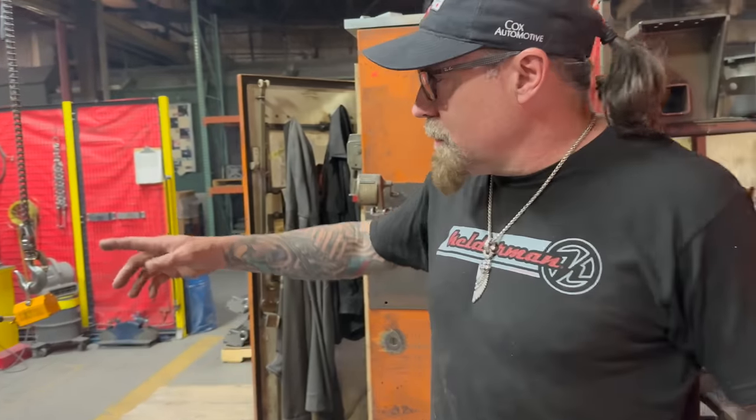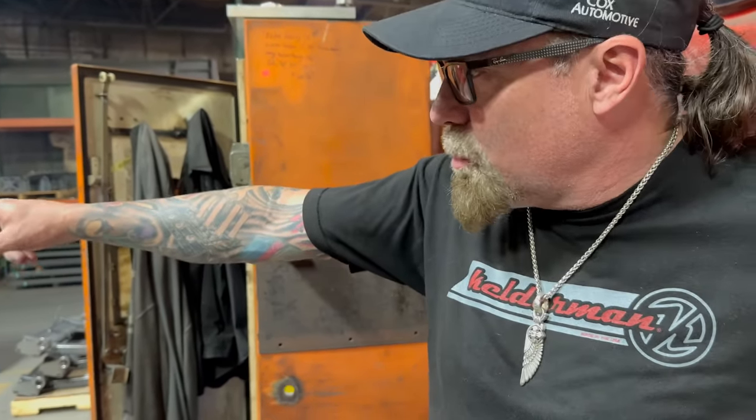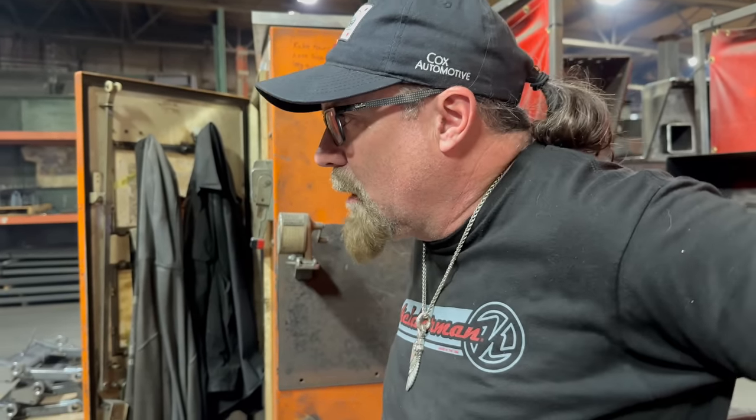Actually, we're lucky today. This is a robot that's set up, and it's running Sprinter swing arm. The same thing we just looked at underneath that Grech motorhome is being welded up on the robot right now.